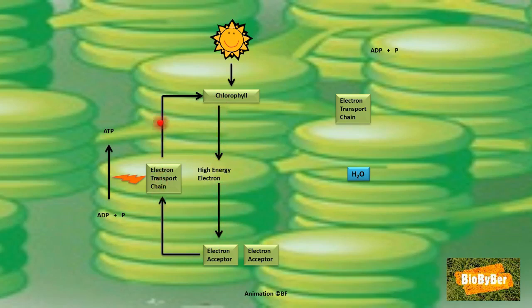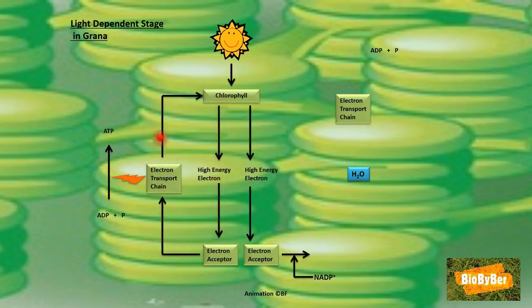Let's have a look at this happening. Here the electrons come back home to the chlorophyll again. Now this, don't forget, is called the light-dependent stage. It takes place in the grana, hence the green background, and this is one of 2 pathways available to the energized electrons. There is a second alternative. The energized electrons passed the electron acceptors before, but this time, who's in the neighbourhood? NADP's taxi service, NADP+. The NADP+ will accept the electrons in pairs and become NADP-.